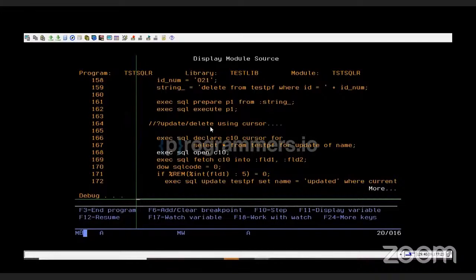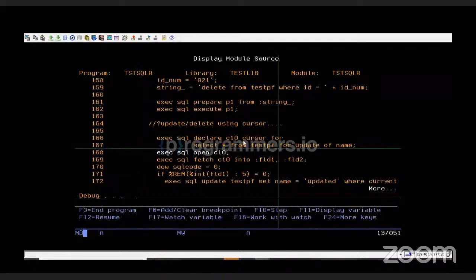After that we'll be updating or deleting using a cursor. For update or delete using a cursor, you'll have to declare a cursor and then read the records in a sequential manner. Since we are not using a scroll cursor, we have not mentioned the for update of keyword here.